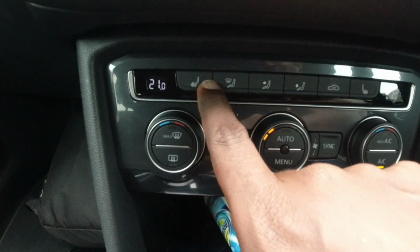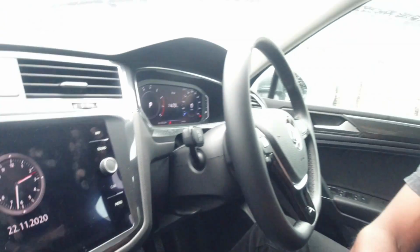These are the heated seats. I don't know why you would spec a car in Malaysia with heated seats, but you know what? I tried it. I said, for the sake of people out there, let's try it. And I did try the heated seats. It's nice air conditioning in front. Seats were warm and fuzzy. My bum was toasty. I mean, I could get used to it.